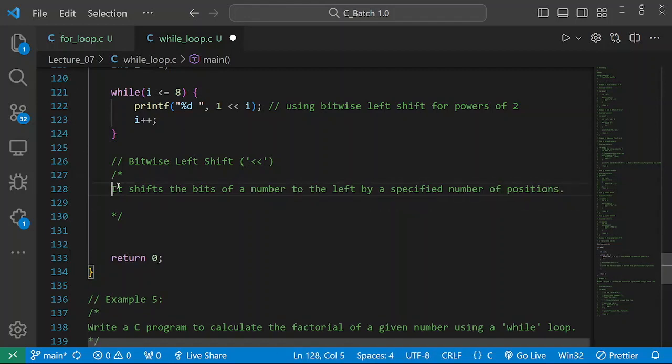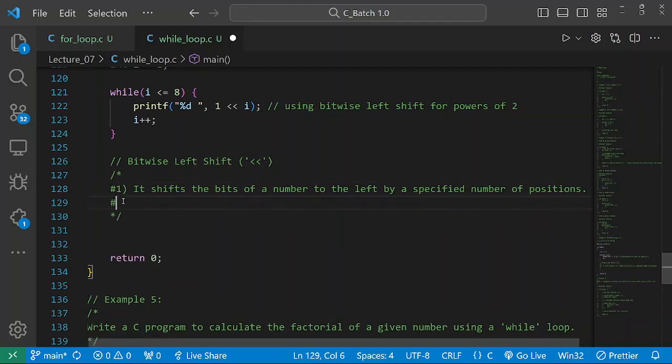Okay, in the context of this question, this will be my first point. The second point you need to remember is in the context of calculating powers of 2.